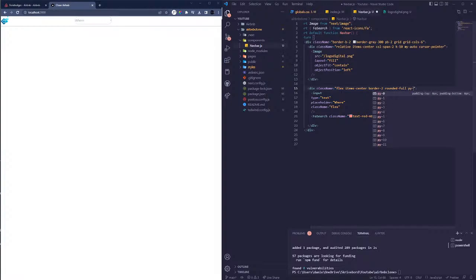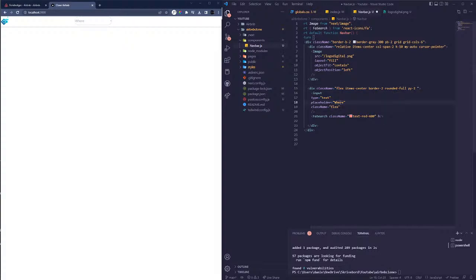We should do maybe padding Y too. Yeah, that's fine. Just to make it a bit bigger. I really want this call span, but I don't know if it's a good idea here. I think we can wait with that.